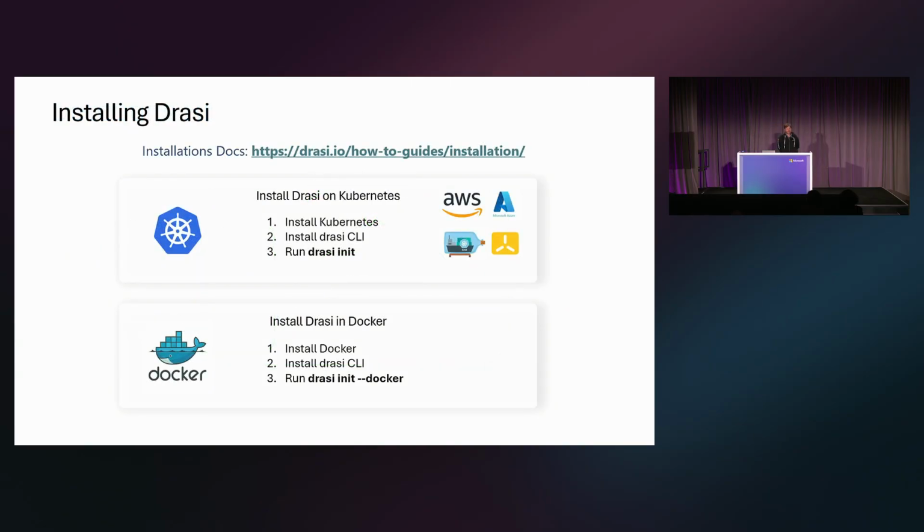Excellent. So if you want to get started with Drasi and learn about how you can drive change-driven infrastructure here on top of Kubernetes, there's a how-to guide, installation guide, and as I mentioned, that's all open source, so you can run it on any Kubernetes cluster or actually local on your machine using Docker as well.